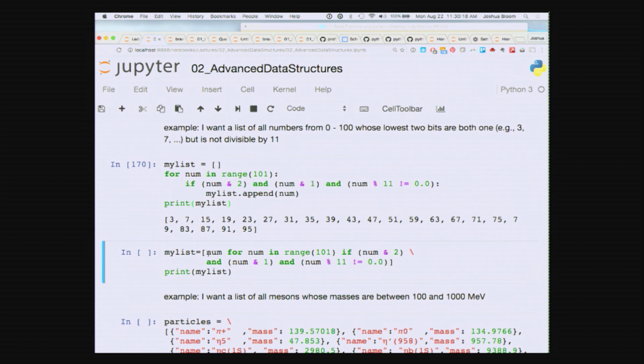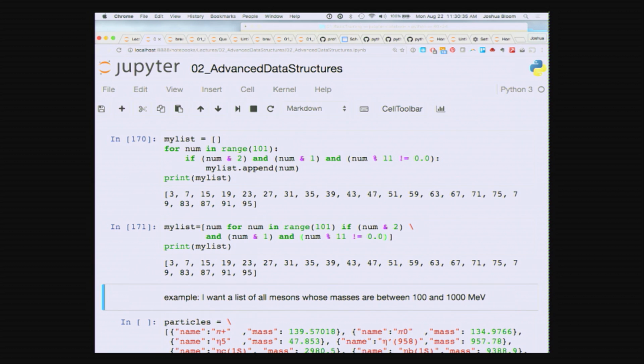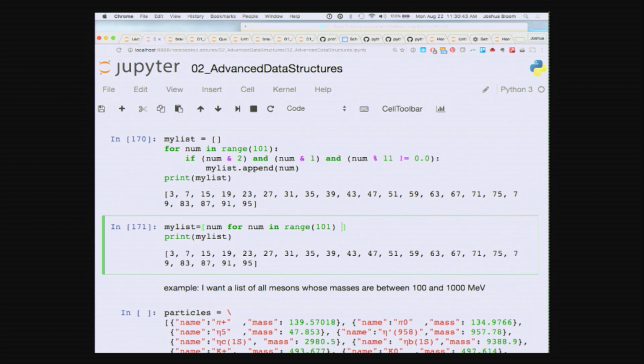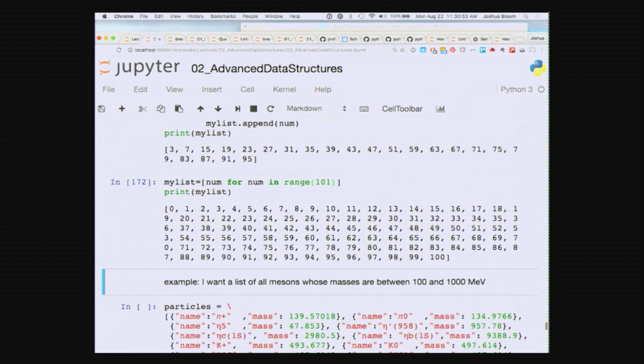So that's perfectly valid and perfectly fine Python. Instead, what I can do is this thing called list comprehension, where on a single line I can have this little bracket here, and I'll say number, give me the number, for the numbers in the range of 1 to 10, only if that number satisfies this truth condition here. This is what's called list comprehension. So on a single line, I can get the same result out. So if I don't have the if statement, what do you think I'm going to get? Yeah, get all the numbers. So this is very, very useful, very powerful.